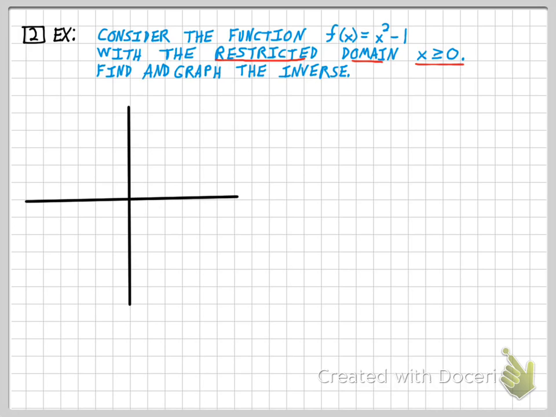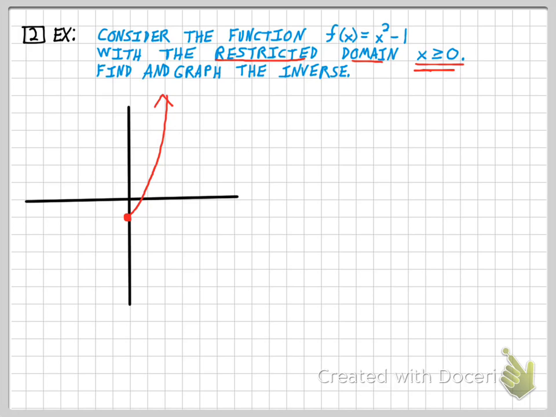Alright, if I were to graph x squared minus 1, we know we have a parabola that's shifted down 1. And if you think about a parabola in your head, it's definitely going to fail the horizontal line test, and therefore not have an inverse. However, if I use this restricted domain, I'm actually only going to graph the function for values greater than or equal to 0, and what you end up getting is half a parabola. So it just kind of starts in midair right there, and that will pass the horizontal line test, so that does have an inverse.